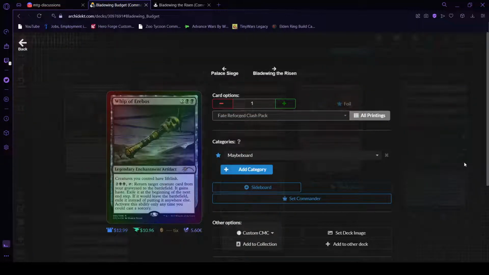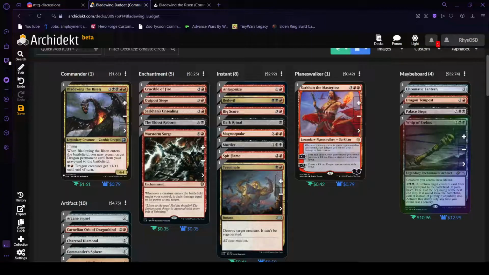Then the Whip of Erebos. Creatures you control have lifelink. You spend 4 and then tap it. Return target creature card from your graveyard to the battlefield. It gains haste. Exile it at the beginning of the next end step. If it would leave the battlefield, exile it instead of placing it anywhere else. Mirror for giving life. It gives your creature one last breath. Anyway, I'll be back with the sorceries.